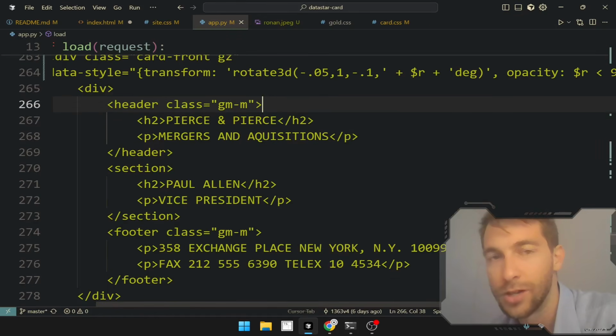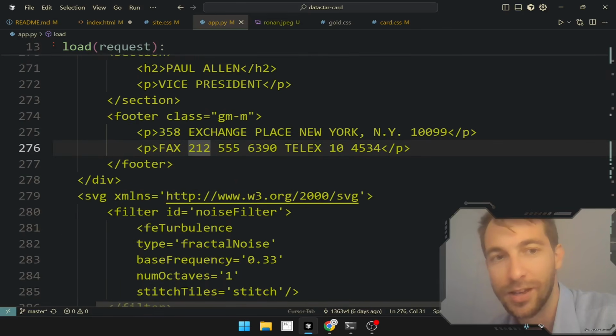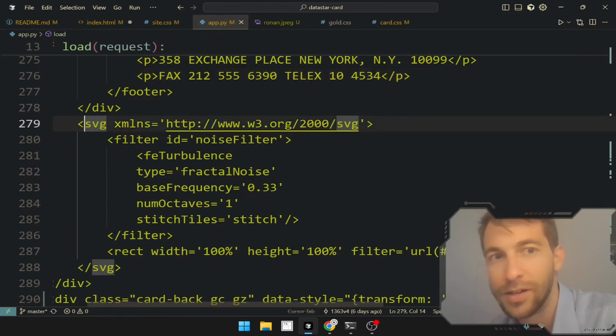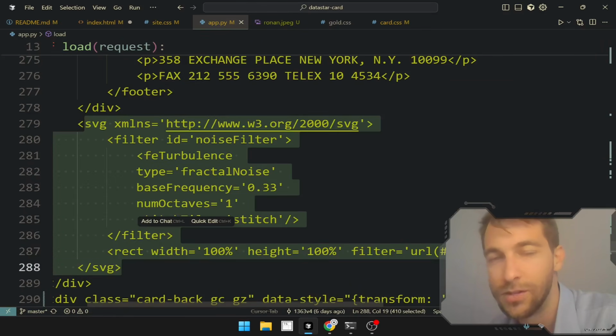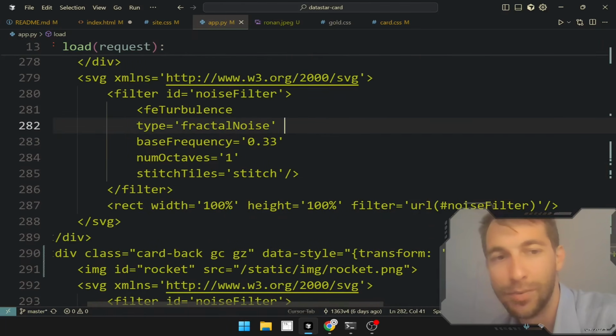Not really much has changed in the card itself, still the same header section and stuff like that. But we are going to add a little SVG because we are Jay-Z, we can stack. So we can add some noise, you know, to make it grainy, make it feel like it's real paper.